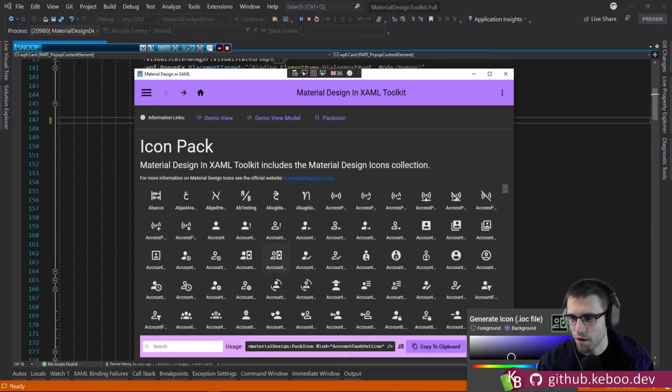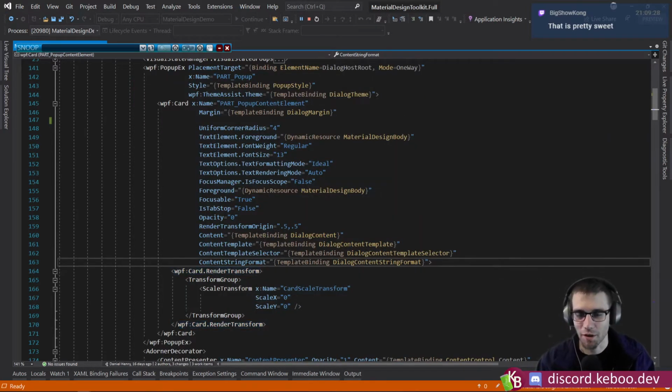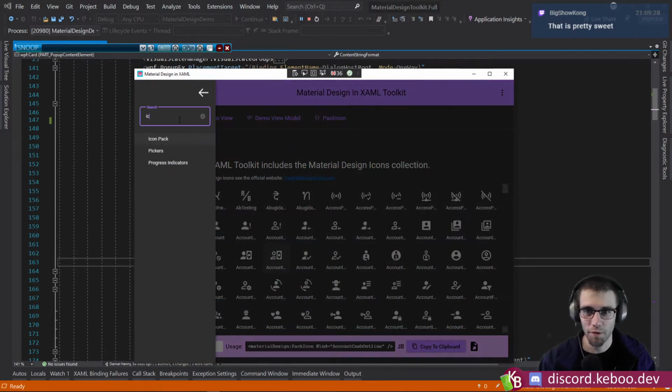Oh, probably shouldn't put green on green. That looks bad. But yeah, you can now make your own icon generators, and it generates an icon for you. Lots of extra niceties. Oh, apparently I can't spell ICO file. We should fix that. Because I don't know what an IOC file is. Whoopsie. Okay, so let's not pay too close attention there. Moving right along.